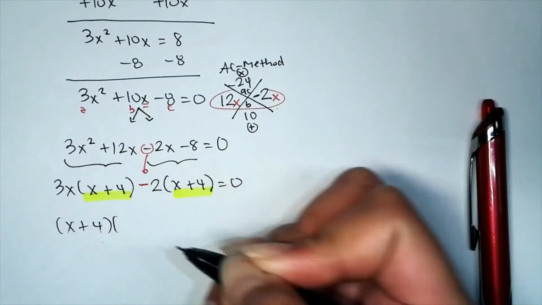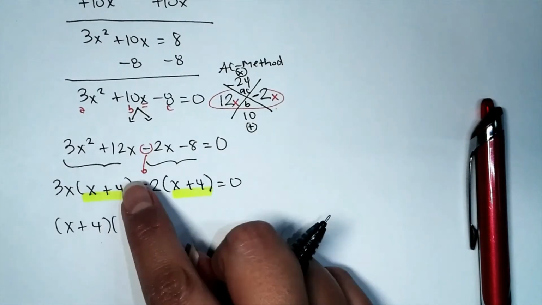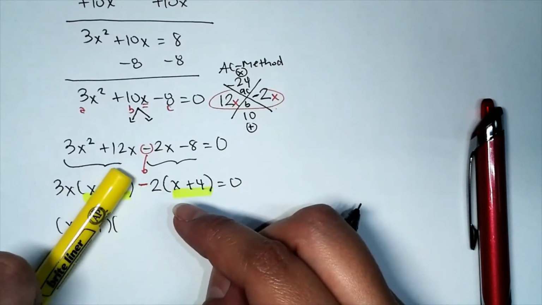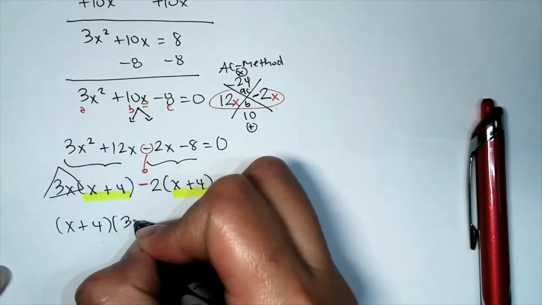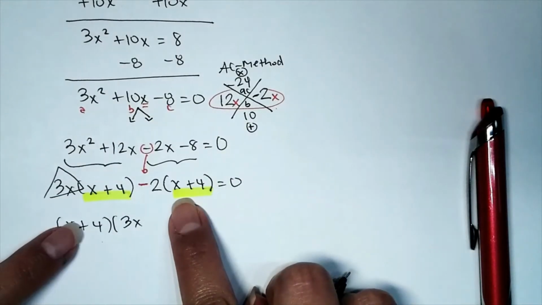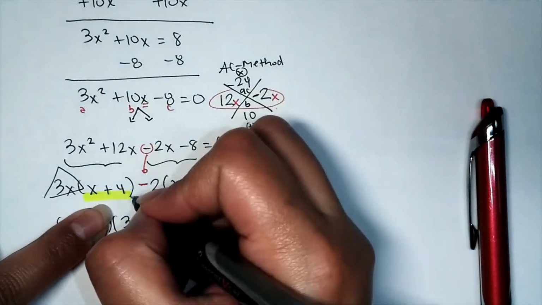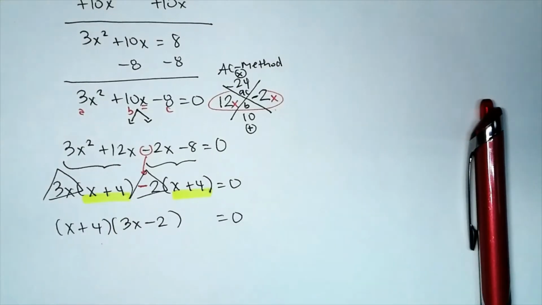So let's go ahead and show the reader what we're left with after we factored from the expression. First product over common factor, the x plus 4's cancel, and that will leave you with 3x. Second product over common factor, the binomials cancel out, and that will leave you with -2. Cool, let's go ahead and bring down the rest of the equation.